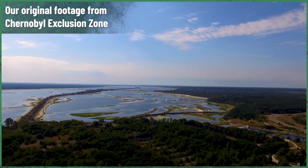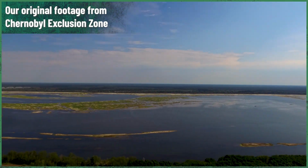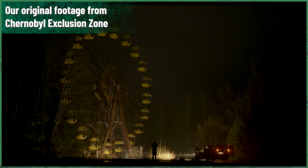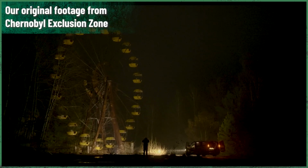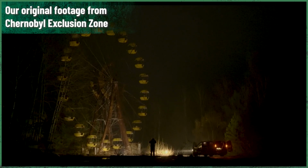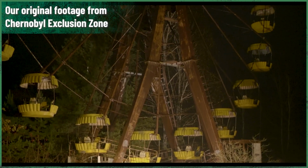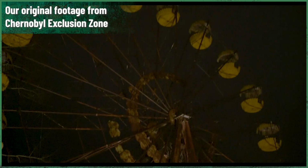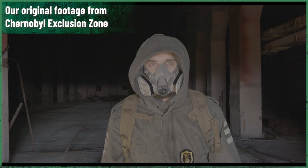In Chernobylite, the cooling towers of reactors 5 and 6 are brought to life with a level of detail and atmosphere that captures both the grandeur and the desolation of real-world structures. We have recreated them using our own technology, drone and manual recordings and photographs, but mostly hard work. The cooling towers map is a fairly new addition to Chernobylite. It appeared recently with one of the final updates. Now you can explore the site either during regular play or in the tour around the zone mode, in which you can peacefully take a good look and learn more about the disaster through the interaction with special NPCs and notes we placed on the map.